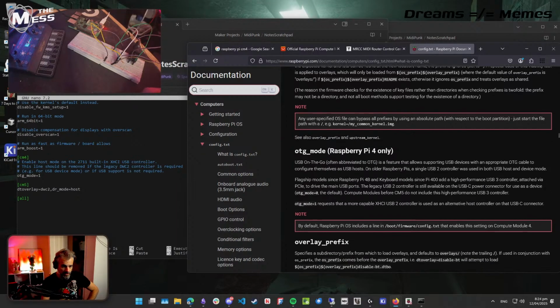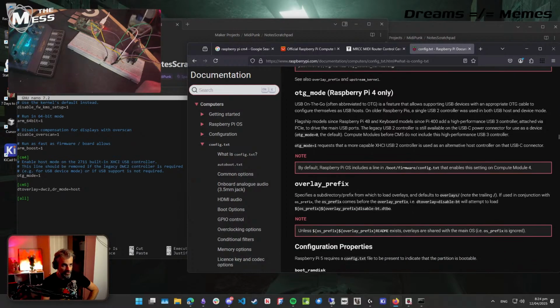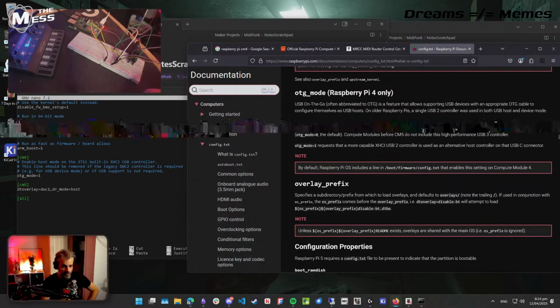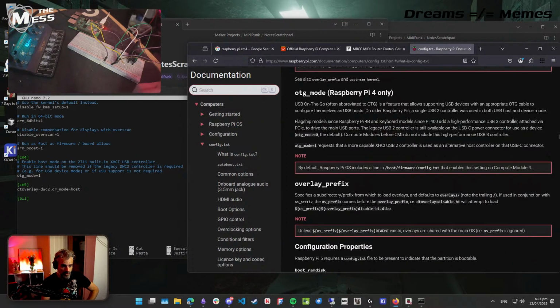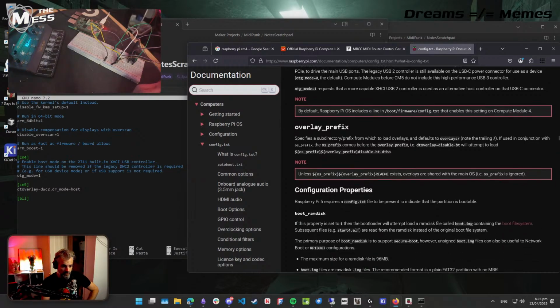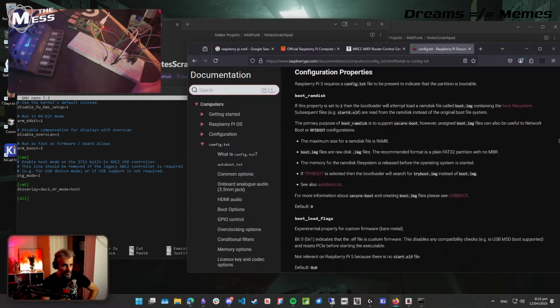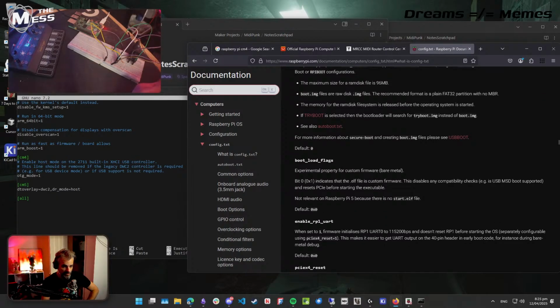OTG mode. No, I don't need OTG mode. By default, this is enabled on compute module 4. Yeah, we know that. Overlay prefix. No, don't need to change that. Bootloader flag.